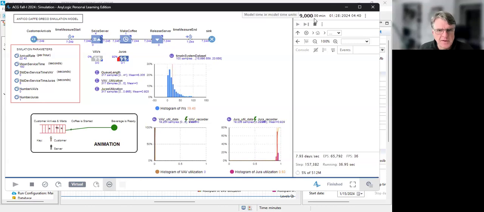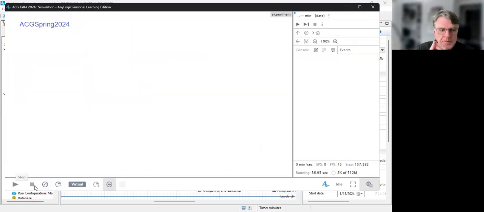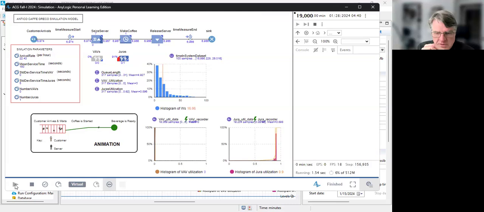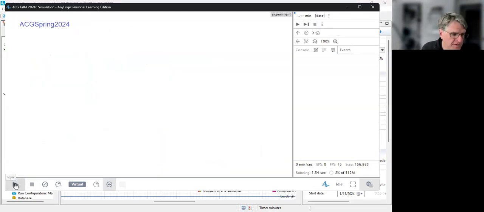Runs out to 19,000 minutes. You can see I got an estimate of 19.48 on the waiting time. You can get a screenshot of this and maybe include that in your report. But I want to run this again because we're at a very high utilization here. 93% is rather high. So anytime you subject a simulation system to high load, the estimates are going to vary a lot. So here I got 16.06. So now the question is, could you actually get a day like this where the waiting times are only 16? Sure. And then other days it's 19 or worse. So you need to do multiple runs here to estimate these quantities.